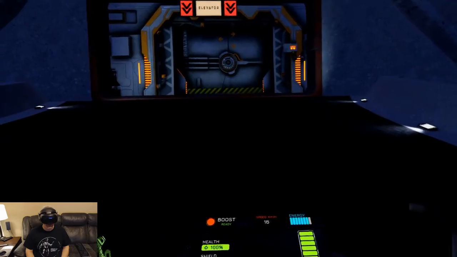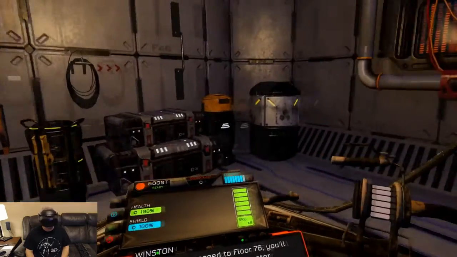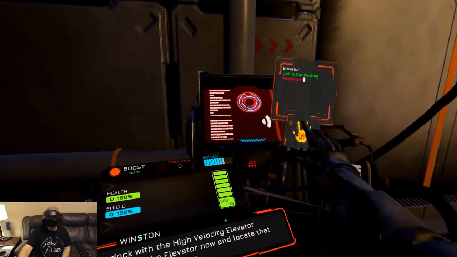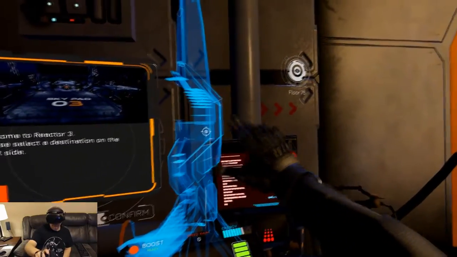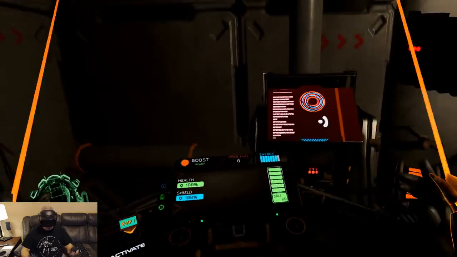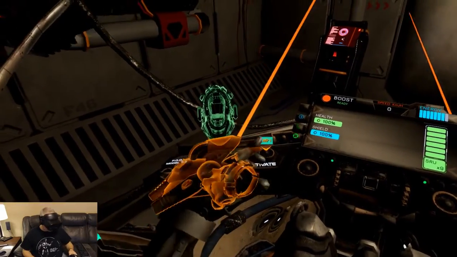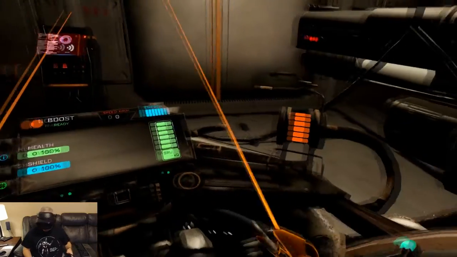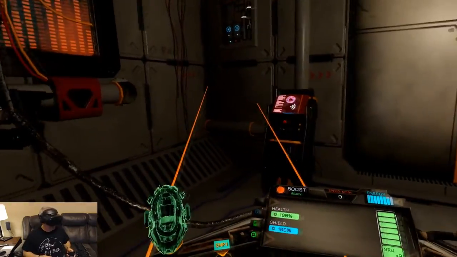Let's check out our first real mission in the game here. Now that we are past training. In order to proceed to floor 76, dock with the high velocity elevator terminal. Enter the elevator now and locate that terminal. Good luck, soldier. All right, what do you say, Maxwell? Think you can manage to find the on switch down there? All right, there we go. Floor 76 and confirm. Alright. Here we are, floor 76. Man, there's something beeping.